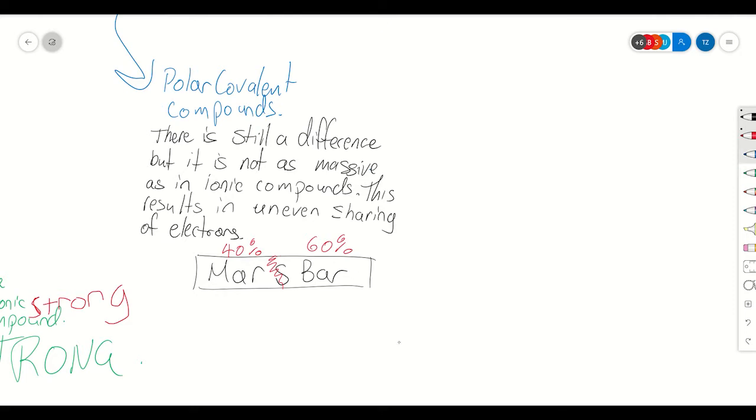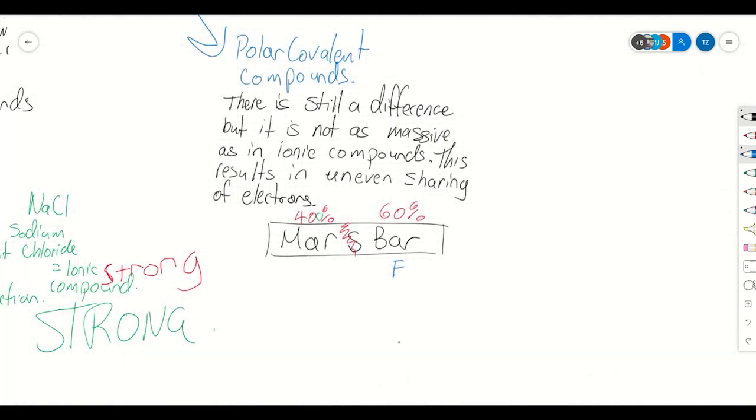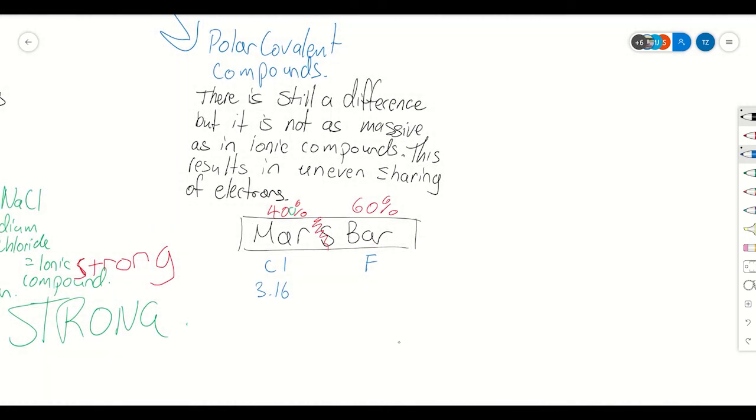And if we were looking at it in terms of electronegativity, this one here could be our fluorine, and this one here could be our chlorine. This one had an electronegativity of 3.6, and this one is a 3.98. So the fluorine side is a bit stronger, and the little electrons that the chlorine has are going to be driven more that way overall. So it's going to end up having more electrons on this side on average.